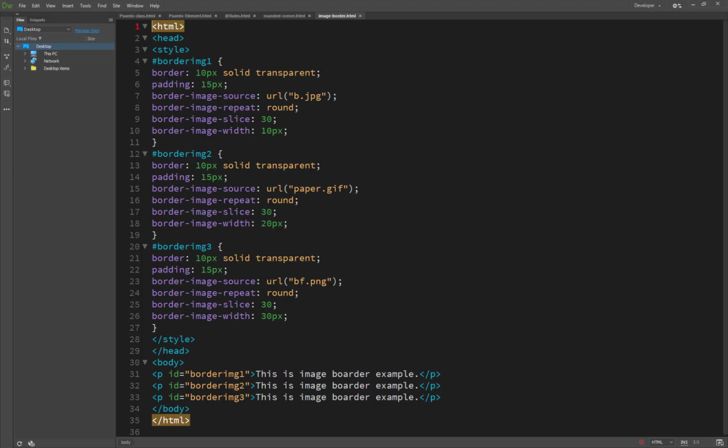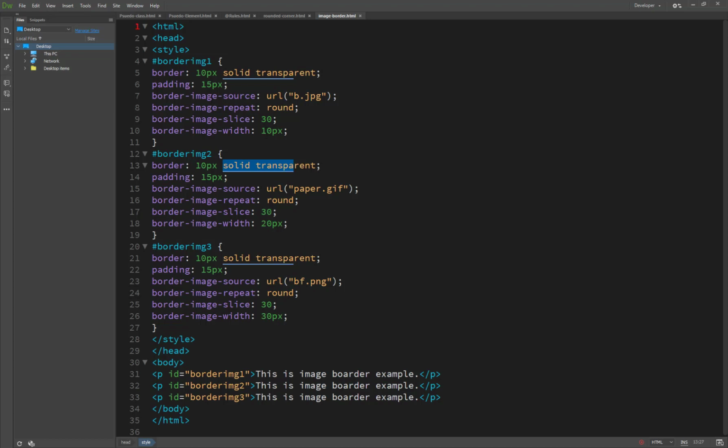The first one I set with a solid transparent border, the second one again solid transparent, and the third one also solid transparent. I have added 15 pixels of padding, but the difference is the border-image-source, border-image-slice, and border-image-width.